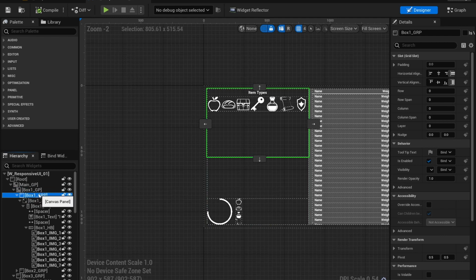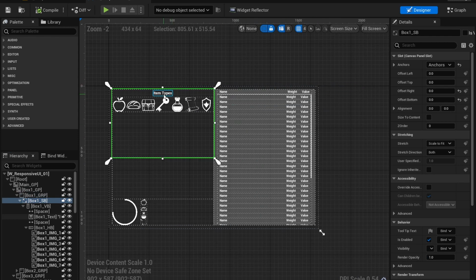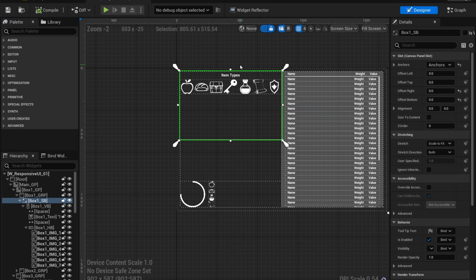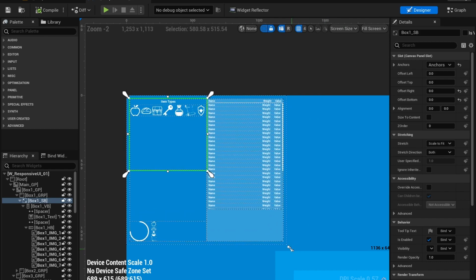So you can see we have a canvas panel first off that's filling all, and then under that we have a scale box. Scale boxes are very useful when you're creating responsive UIs because they're going to scale everything automatically depending on the settings that you pick for it. So everything under this scale box now is going to be scaled appropriately.